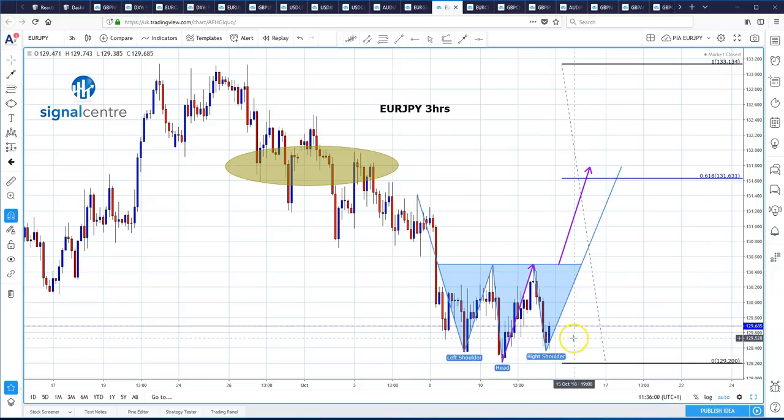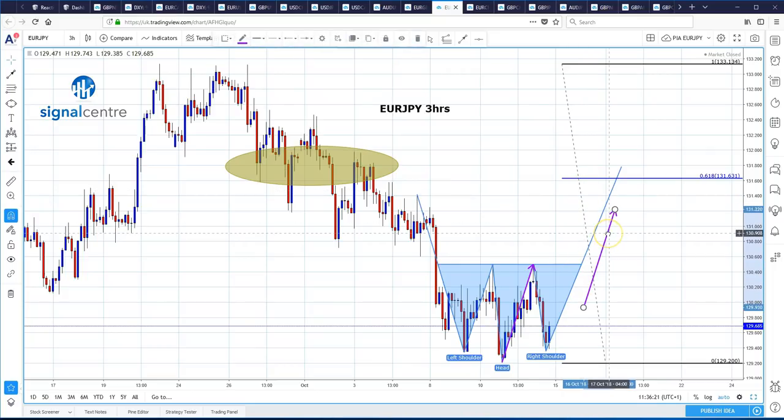We tried to buy a dip. Well, we did buy a dip late on Friday on the intraday trade. A measured move target. So basically we take the length from the head to the neckline. We then project it from where we believe the break line will be, and we move that up to the upside. So again, an AB equals CD. It's not really CD because it's not lower, if you see what I mean. It's just a projection. Measured move target is located at 131.76.